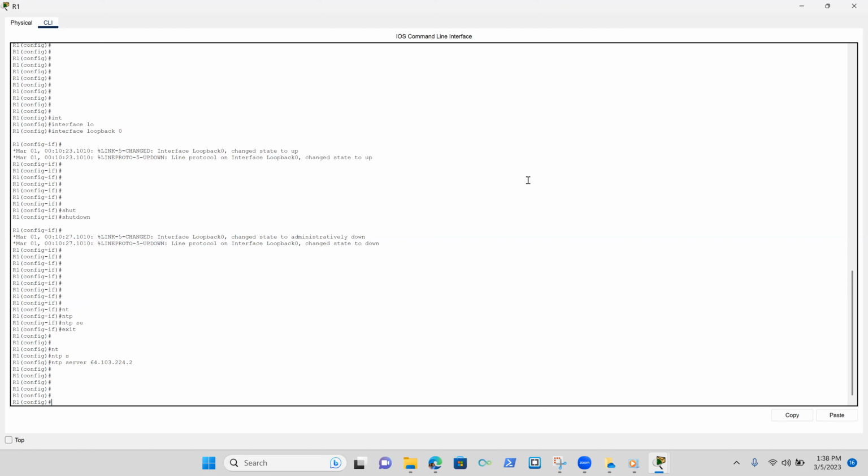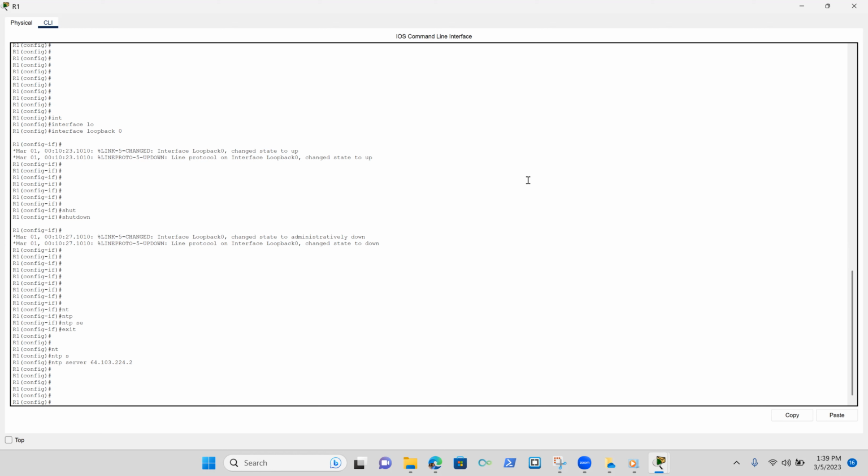could take time for the system clock to be updated to the time that is configured on the NTP server. Now, if the system clock has not updated, we could click the fast forward time button until the router system clock is synchronized with the NTP server. Now, we could verify the timestamp log.